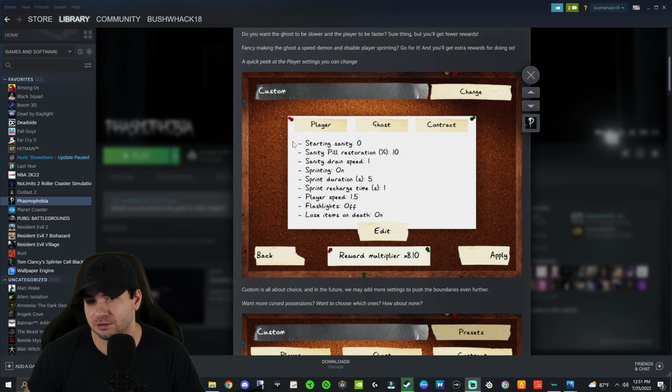Sanity pill restoration percentage, sanity drain speed, sprinting on, sprint duration, sprint recharge time, player speed, flashlights off, lose items on death. Wow, now look at that rewards multiplier for this setup here. Times 8. So that would mean, with the current money system, what is, oh my god. So on Nightmare mode, it's like a 360 for like Tanglewood. Times, dear lord, that is insane.